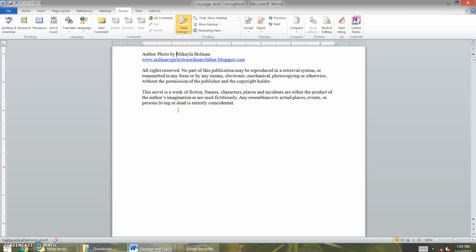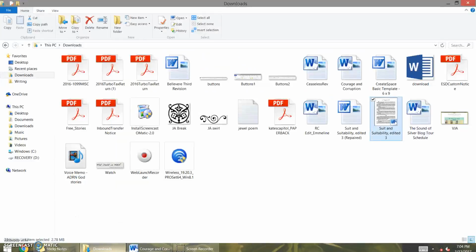The next thing I'm going to show you is actually some formatting tips. I'm just going to give you a real quick hint. If you do these formatting things, you pretty much have a formatted ebook. If you follow these steps, you are pretty much ready to go as far as uploading for ebook, as long as you follow the formatting. Formatting ebooks is not as hard as some people make it out to be, but you do have to format it correctly.